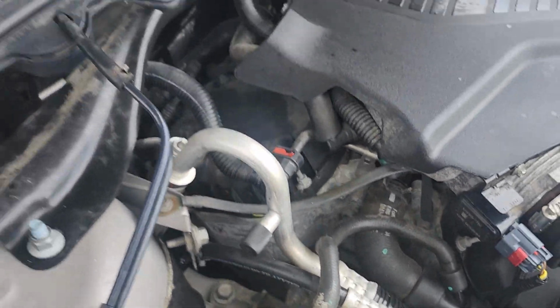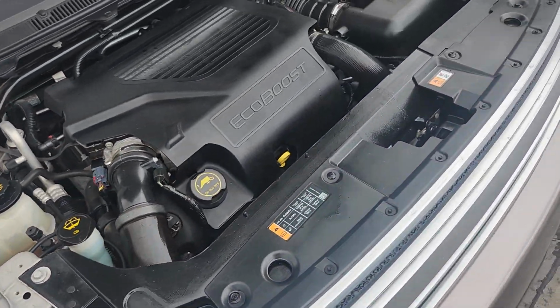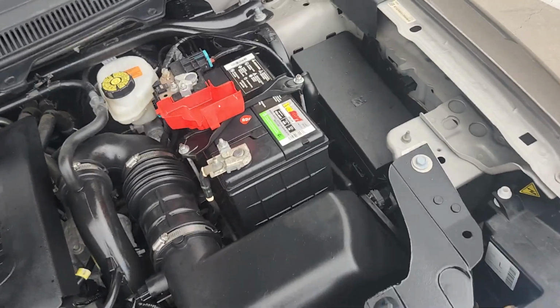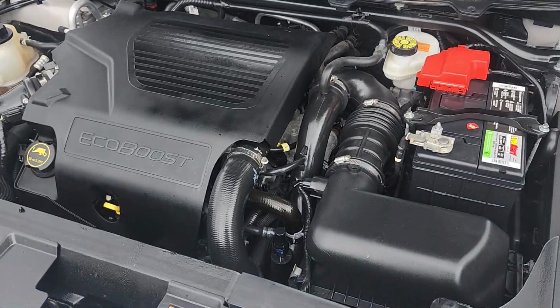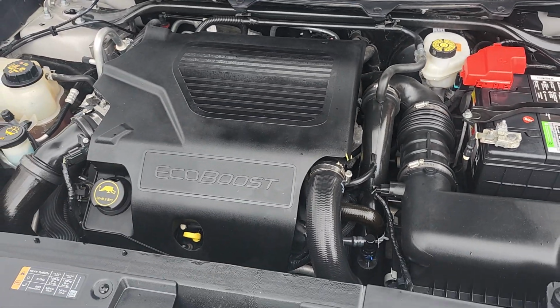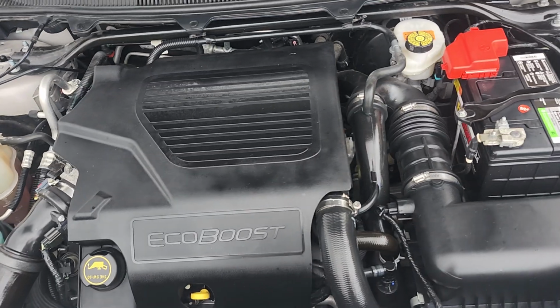That being said, this looks great. There's really not even dust on it. I'm really impressed. I don't want to be a broken record, but it looks fantastic. So if you are mechanically inclined, we can go into a little bit more detail, but we'll keep this video pretty user-friendly for now. Suffice to say, when you pop the hood of an engine bay, this is exactly what you want to see.